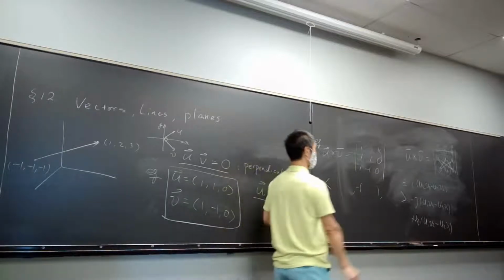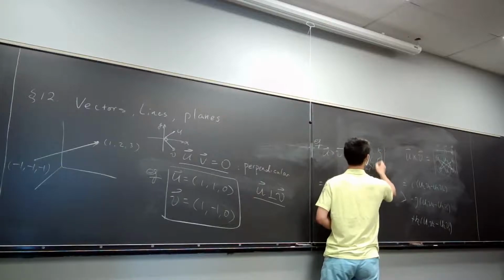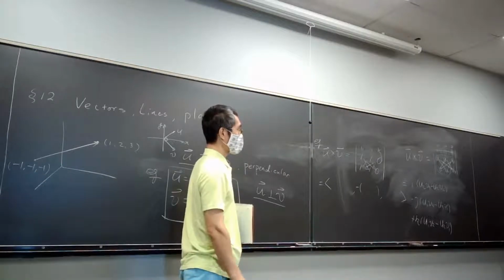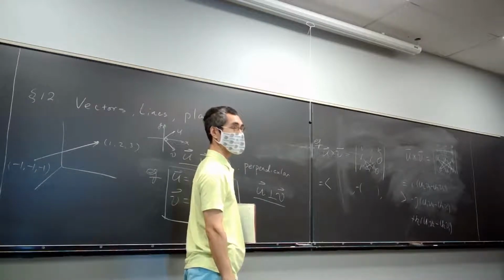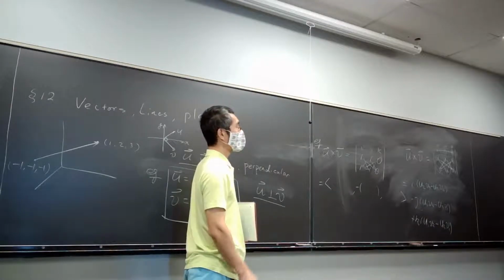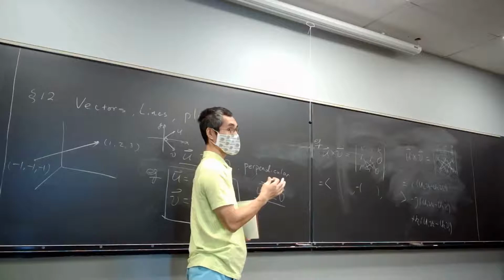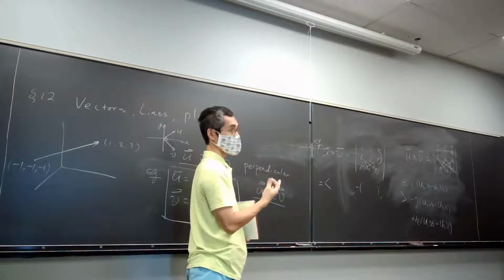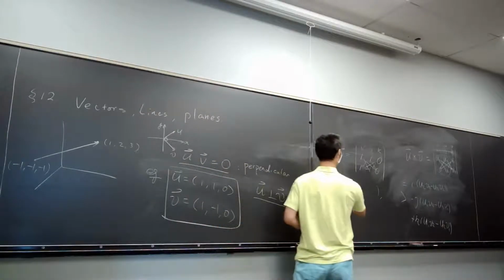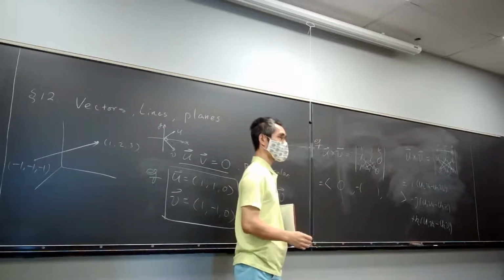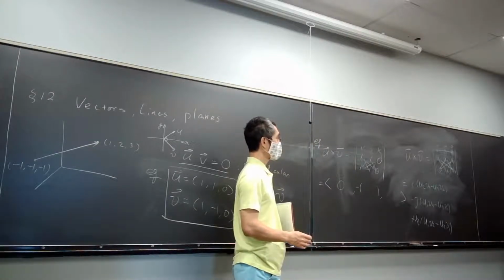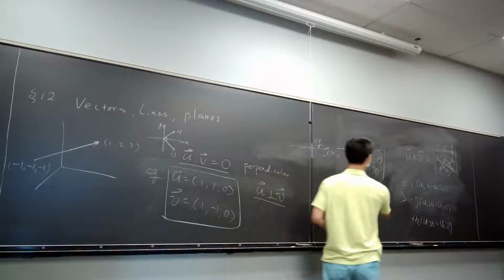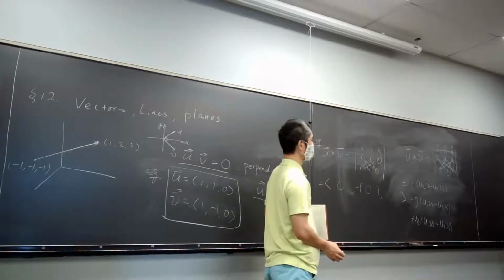Alright, then you get a 3 cross. For i, this one. For j, it's this one. For k, it's this one. So what's the first number for i? Be careful, it's 1 times 0, so it's 0, minus 0 times -1, which is also 0. So you get 0. And how about j? It's also 0, because you have 1 times 0 minus 0 times 1.